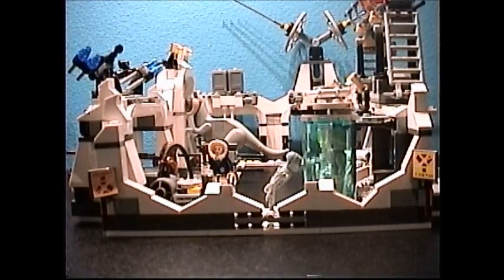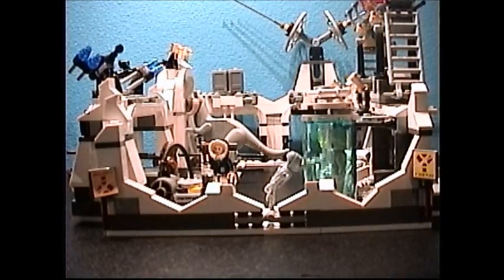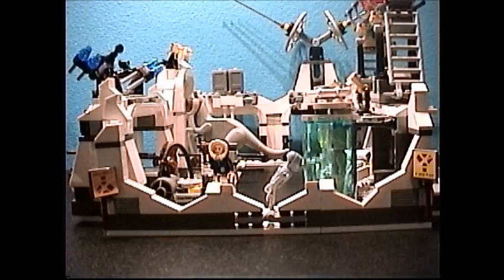I'll go ahead and give you the rest of the particulars. I already told you it's set 7879. It comes with 773 pieces, but it looks bigger than that, especially if you use one of the functions in the set, which I will show you. It retails for $89.99 — a little high for price per piece, but not too worried about that. And the recommended age is 3 to 14, but as always, no one cares.